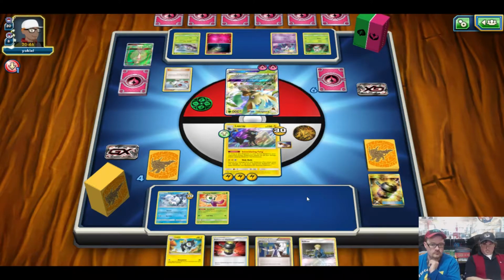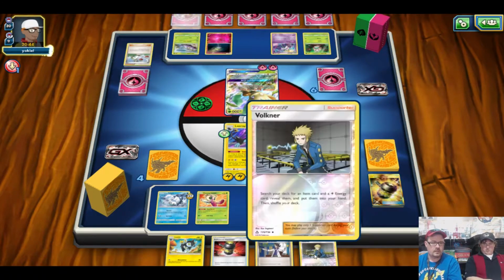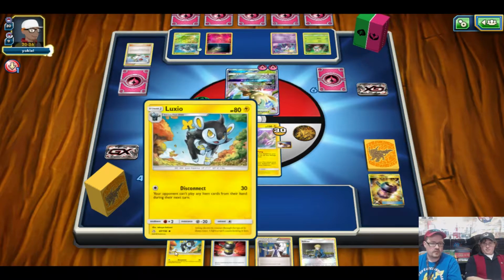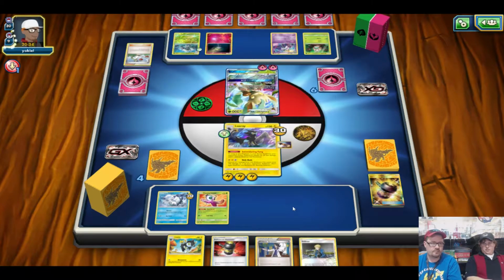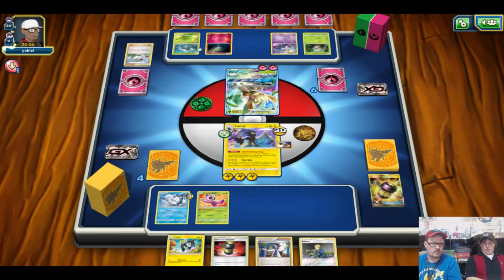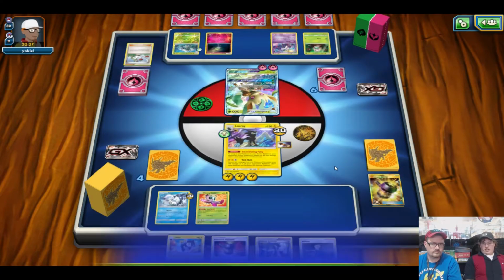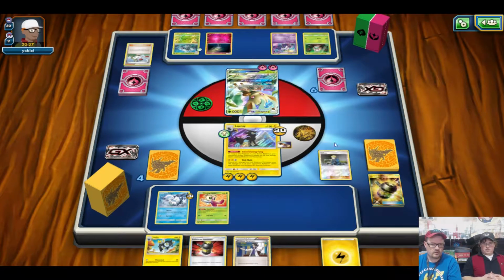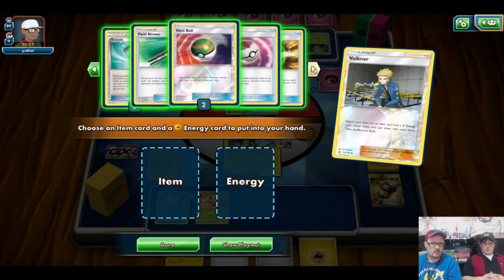Bridget. Oh, Volkner. You got an energy at least to attach to the Shinx. Or do you want to play it safe, just play the Sycamore? Well, then we would lose out on the Luxio. We're playing 4. I know, but let's see. That's not really a problem yet. Trying to spy now. My max damage I can do is 80. We're not running any GXs. So we will Volkner for a Nest Ball and Electric Energy.